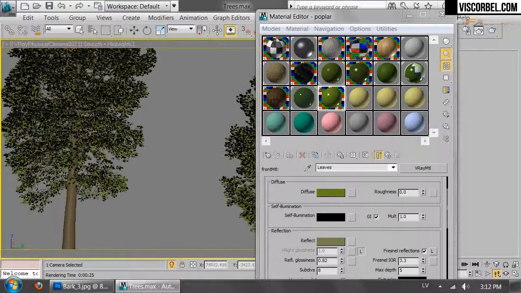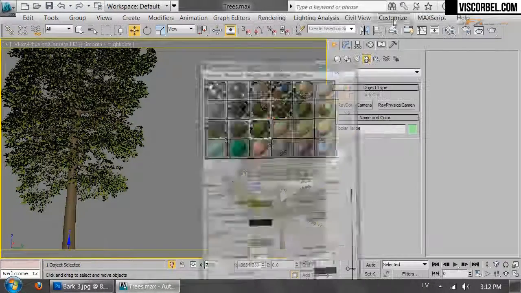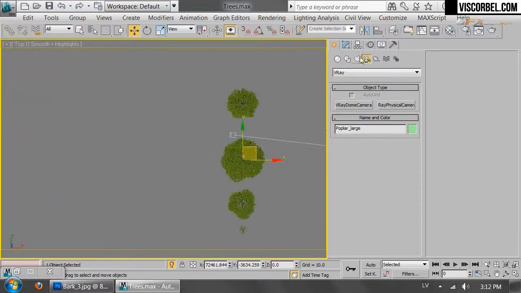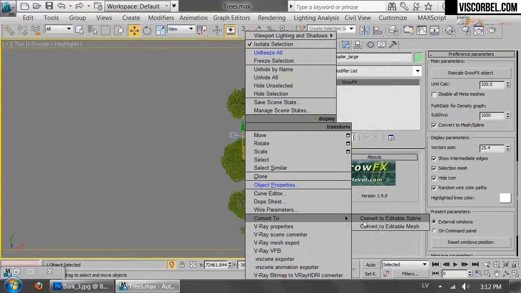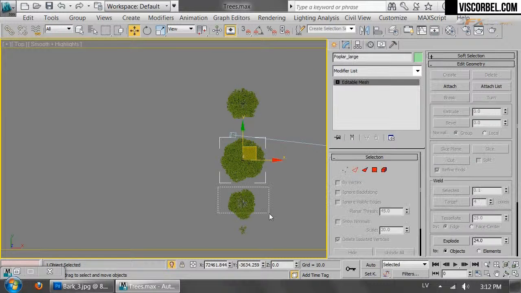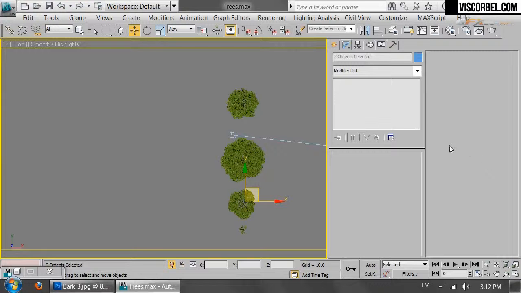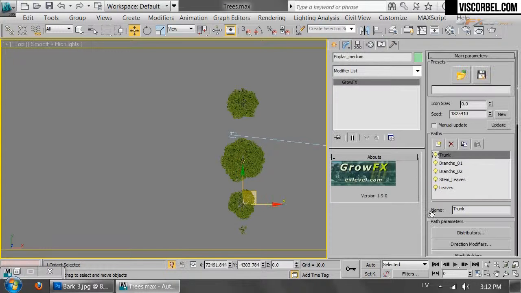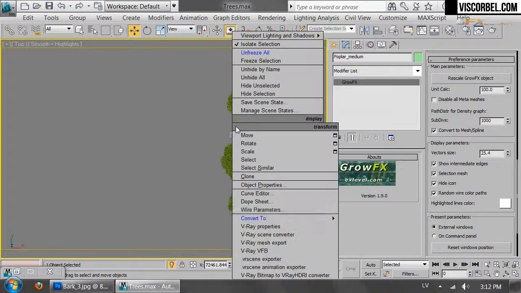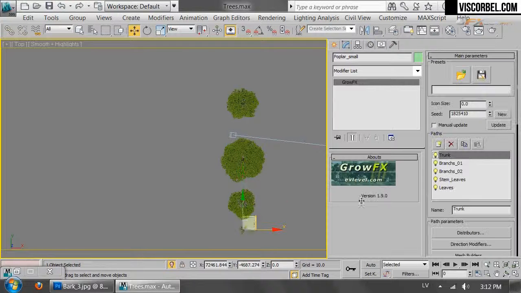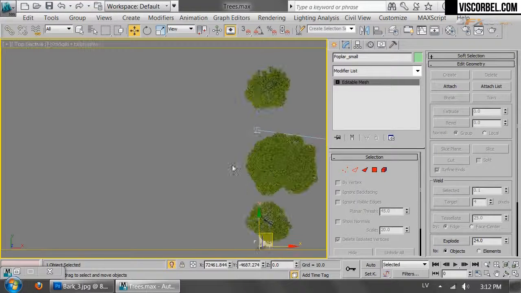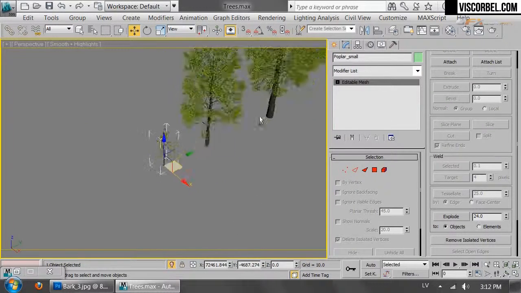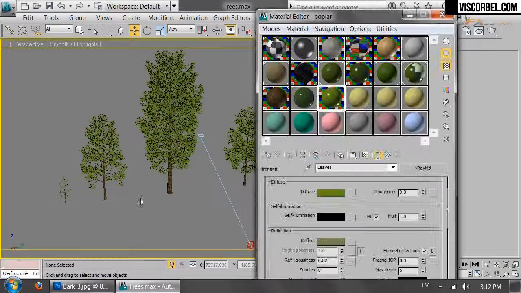Now for these other trees, I'm gonna convert them to meshes. Okay, and I'm going to create a new material.